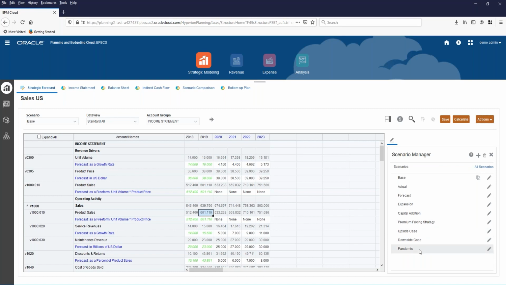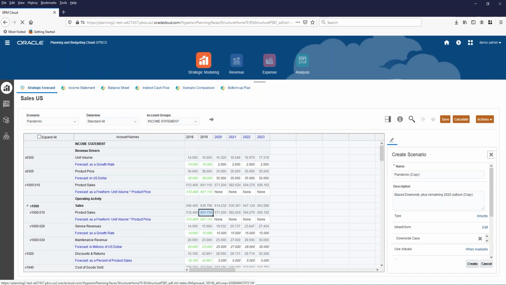As you can see here, I have a pandemic business case, and if I want to use that as a baseline for a new scenario, that's really easily done. Here, I have a pandemic case, which is much lower than what I'd forecasted even from my downside business case. If I want to use the scenario manager to create a new scenario, that's quite easy. So let's say this is a copy of pandemic.